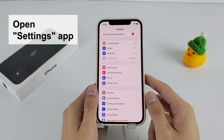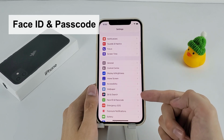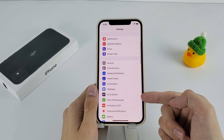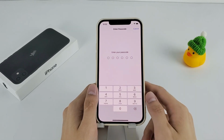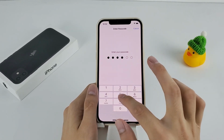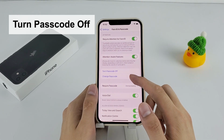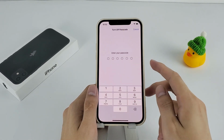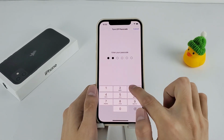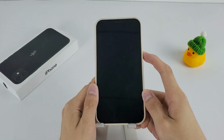First, open the Settings app on your iPhone. Then, scroll down and tap on Face ID and Passcode, or Touch ID and Passcode for older iPhone models. After that, you will be prompted to enter your current passcode. Next, scroll down to find the Turn Passcode Off option. Tap on it and you'll be asked to enter your passcode again to confirm your choice. Done. Now your iPhone passcode will be disabled.